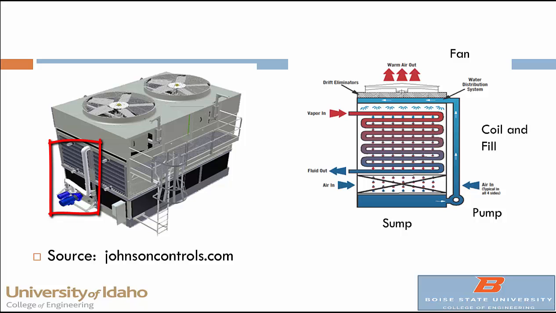And then there's usually another place where the makeup water is supplied. So as the water evaporates, you need to be adding water into this thing. And this is more of a schematic over here on the right, where you'll see the refrigerant comes in after the compressor brings it up to a very high pressure and temperature, and it condenses here as the water evaporates off the coil.